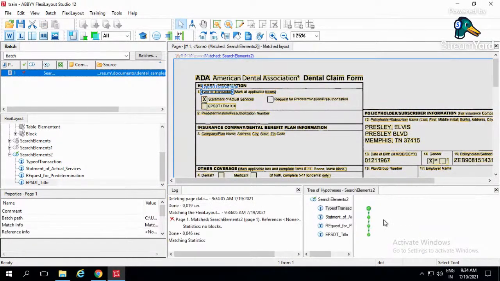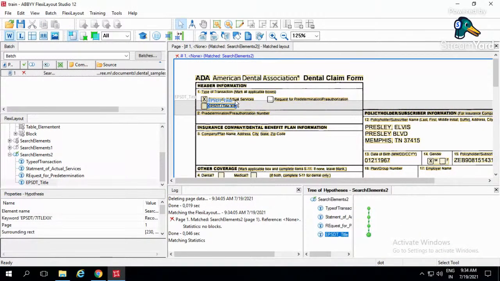Control E. So now I have all three references which are used to extract the checkboxes.